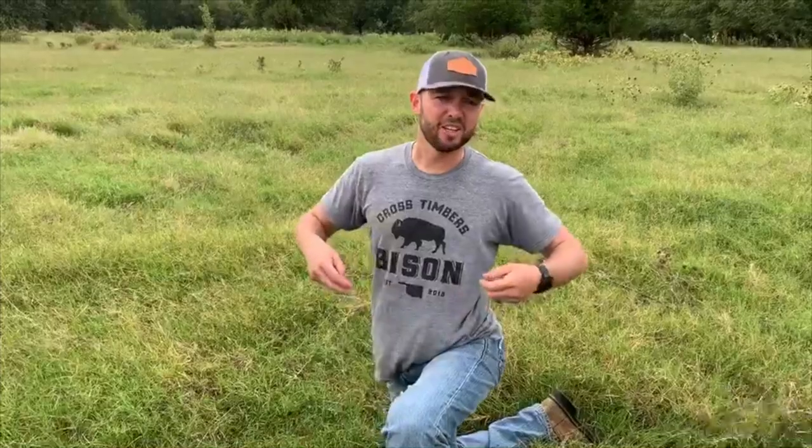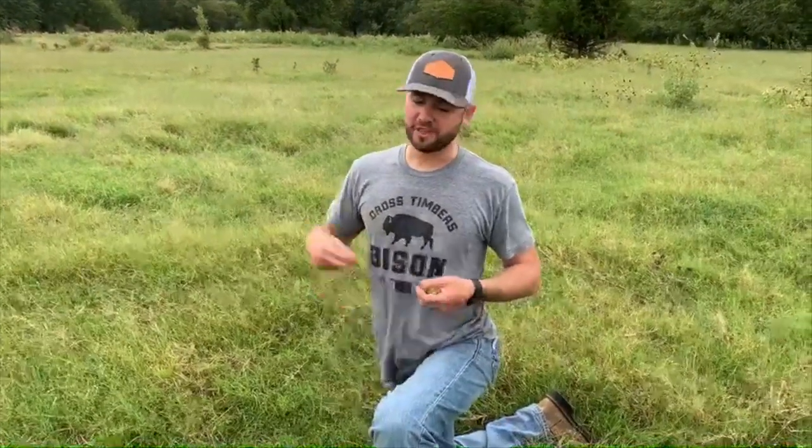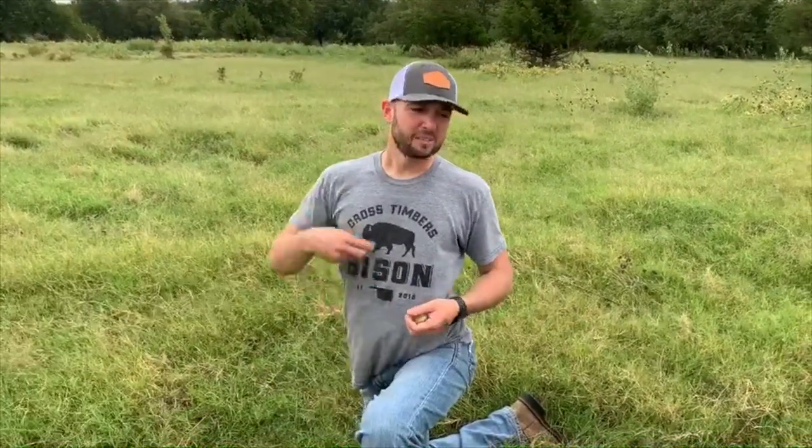It's part of this whole acreage that we have here, using the bison to consume those grasses and bring back some of that natural grass. These bison, as they go through here and they trample on this grass and they pee and they poop on it, they're actually doing it a favor. They're shoving a lot of that good nutrients and those seeds back into the soil every time that they travel through here and they're grazing. And so as we use that throughout these pastures, over time, it'll take a little time, we'll get rid of a lot of this kind of stuff and bring back some of these natural grasses that occur here in southern Oklahoma.